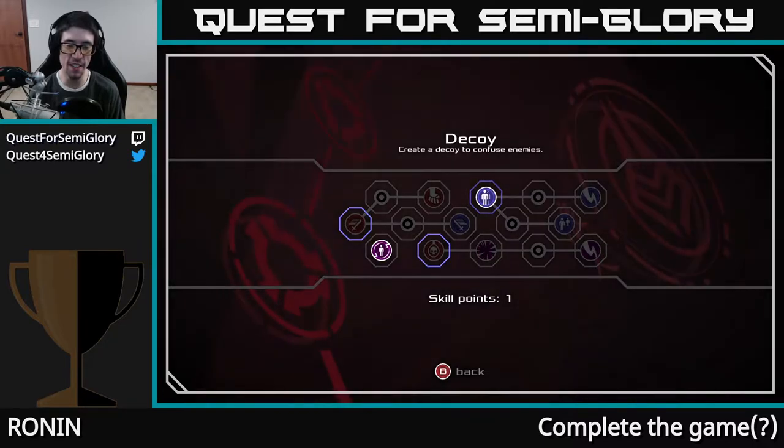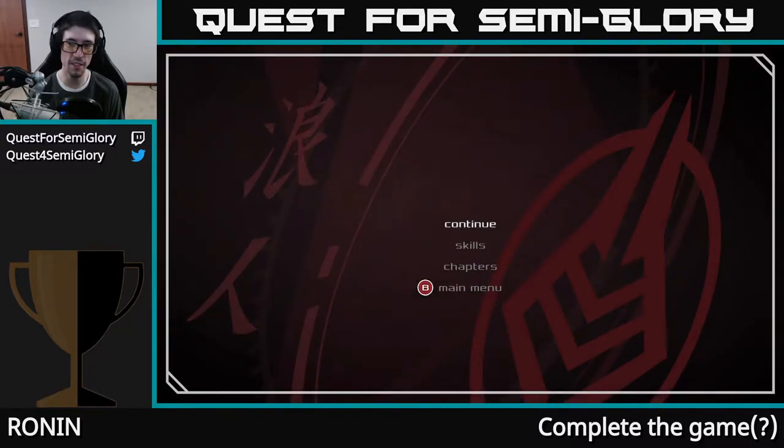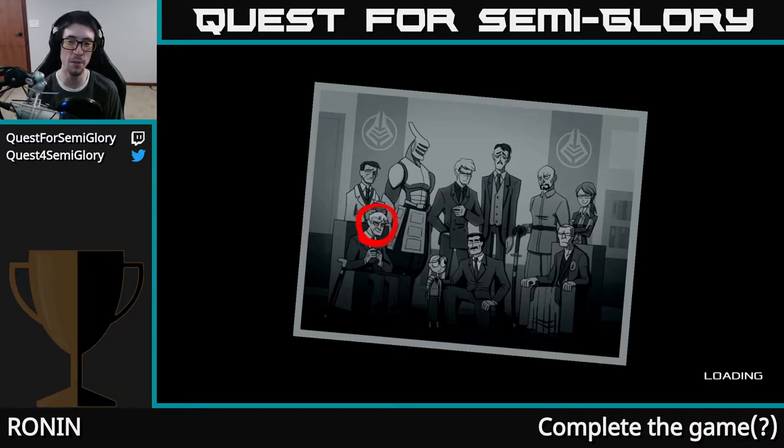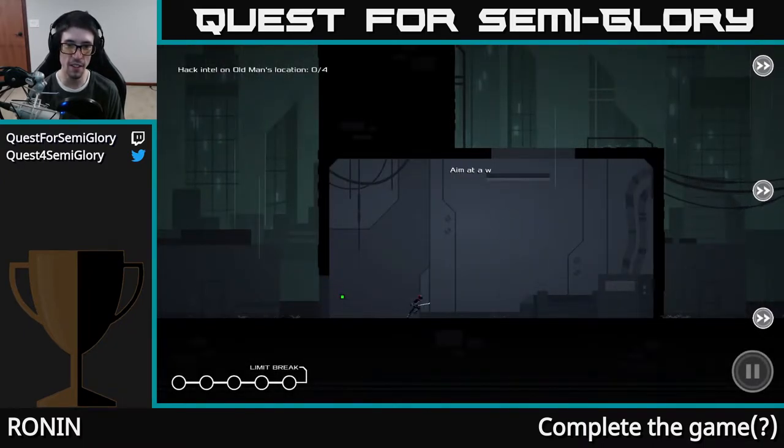Easy. All right, let's look at our skills. What do we got? So we can sword throw, or we can stealth kill. Both of those sound pretty good. Or we can create a decoy. Let's go stealth kill. I'm feeling the stealth kill. All right. Let us continue on. This is a very easy little tutorial thing. Very good.